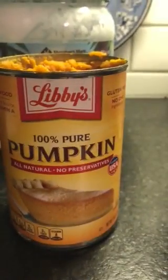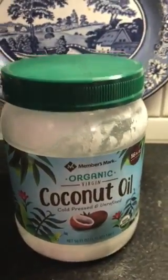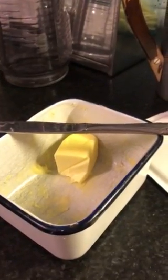1/4 cup of pumpkin puree, 2 tablespoons of coconut oil, and 2 tablespoons of, my choice is grass-fed butter. And then after you heat it on the stove, it looks nice and rich and creamy just like this.